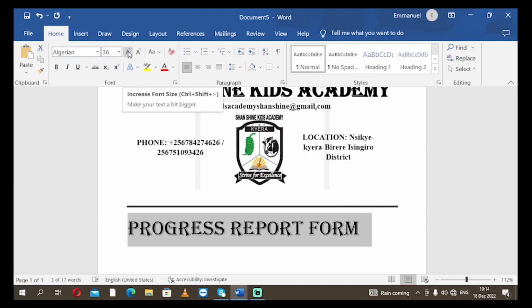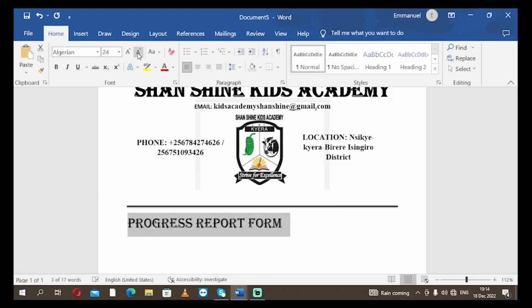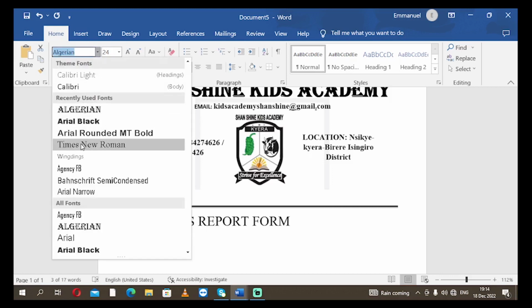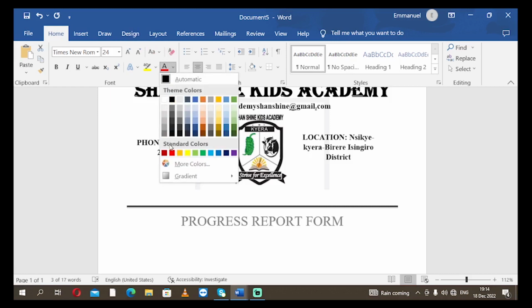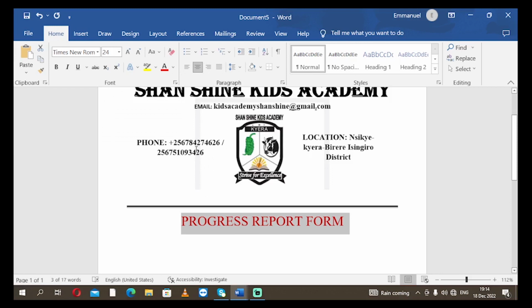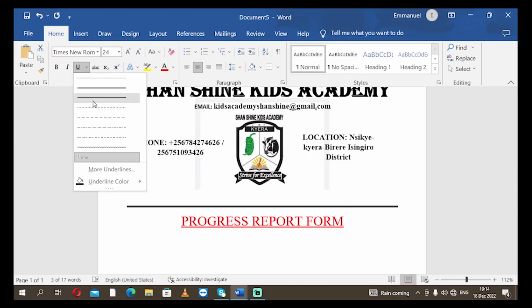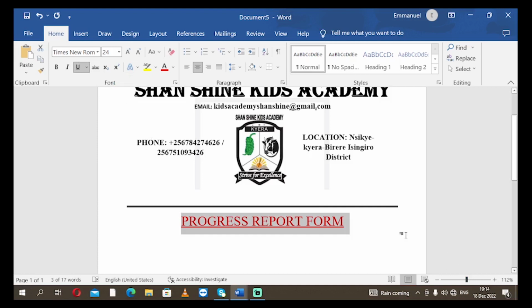I will reduce the font size a bit, and even the font type I want it to be Times New Roman. Then I want it to be in the center, and the font color I want it to be red. Okay, and I want it to be underlined. I will underline it like that.